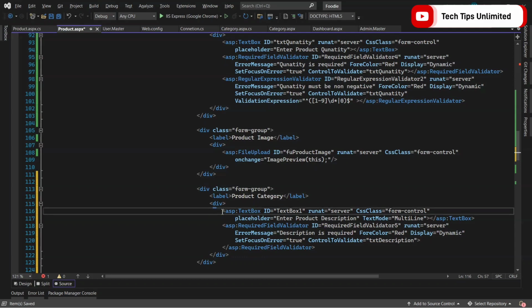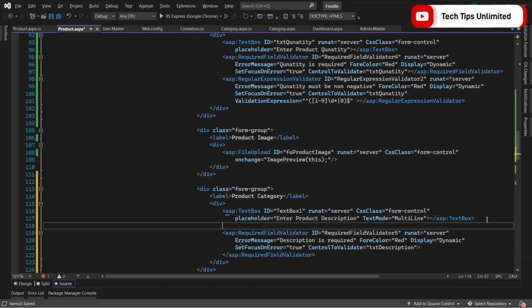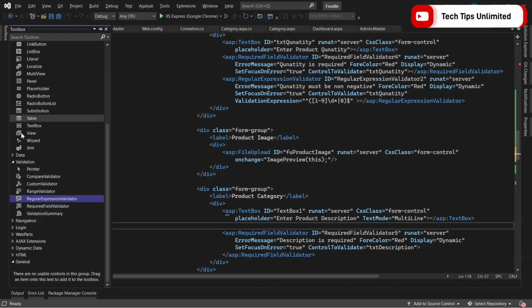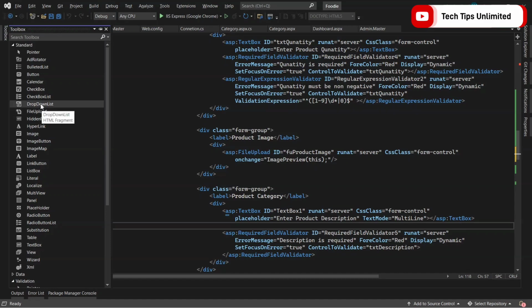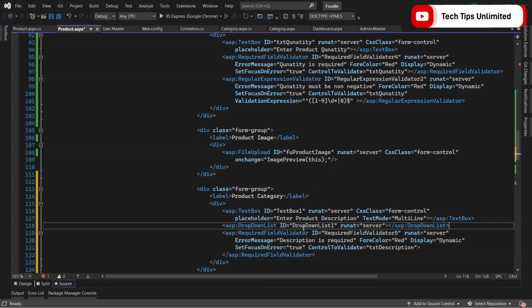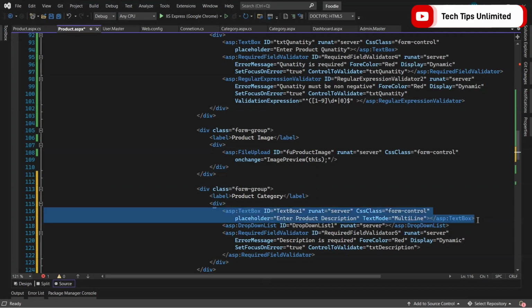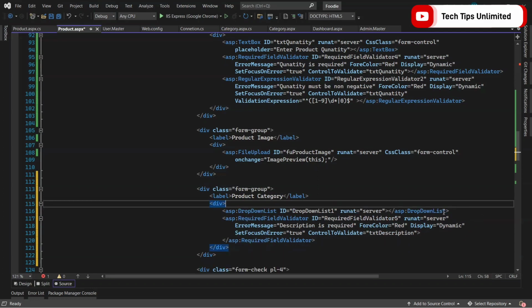Instead of this text box we want a drop down list. So after the text box we will take one drop down list. Let's remove this text box first. Now add some properties and change the id of this drop down list.